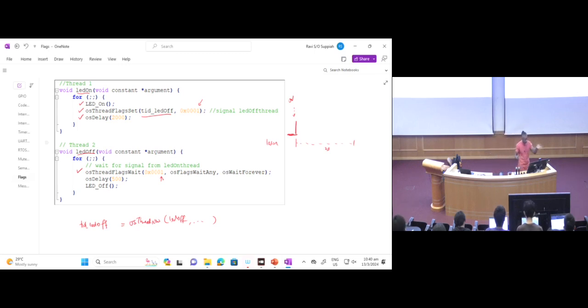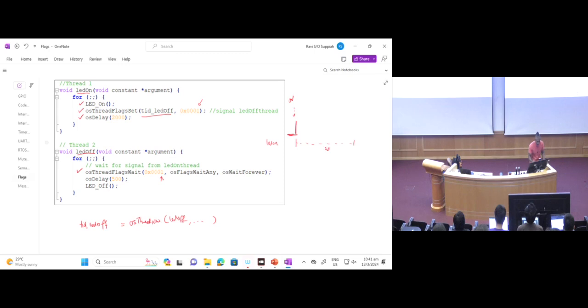If nobody had set the flag, I would go to a block state. But since LED on already set the flag for me, I don't need to go to a block state, I can proceed.